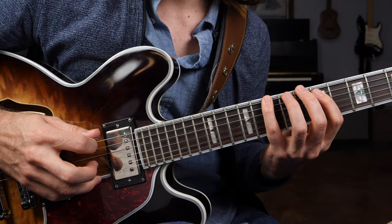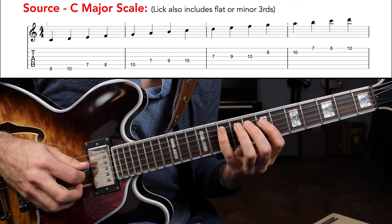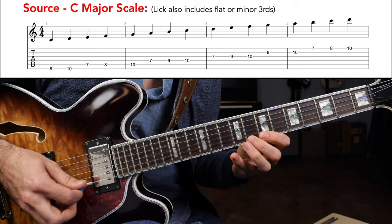Okay, so that was 8-10 on the low E string. The A string, 7-8-10. The D string, 7-9-10. Same thing on the G string. The B string, 8-10. And then the high E string, 7-8-10. Put all that together and we have.